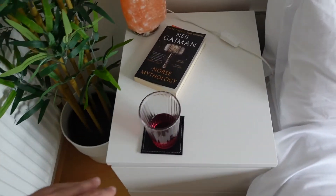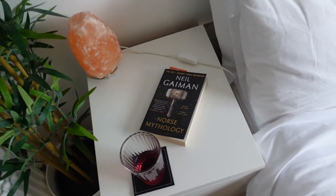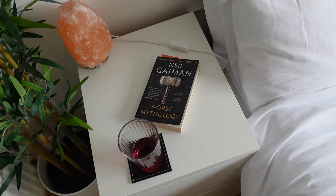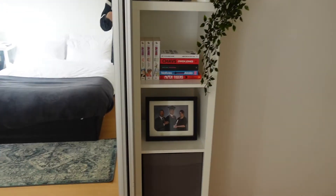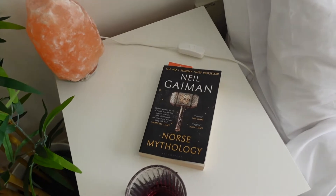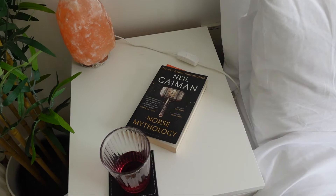Obviously a drink that I'm drinking at the moment. The book that I'm reading at the moment — I bought it about four or five years ago and just didn't read it. It was just in a box. I bought it to try and get myself into reading, and then once I did get into reading properly during the pandemic, I absolutely tore through a load of books. This is the first fiction book that I'm actually reading and I'm quite enjoying it. I do find Norse mythology to be really interesting.